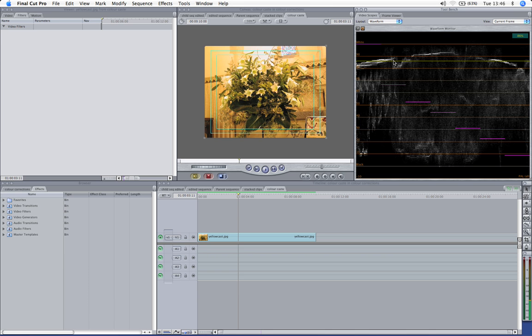Okay, so the waveform is a way of measuring where all of the dark and light parts of your image are. Now a waveform actually is representing visually the picture also. If you look at the waveform here, it has a number of kind of cloudy areas spread around the graph. The horizontal lines here go from white down to black.